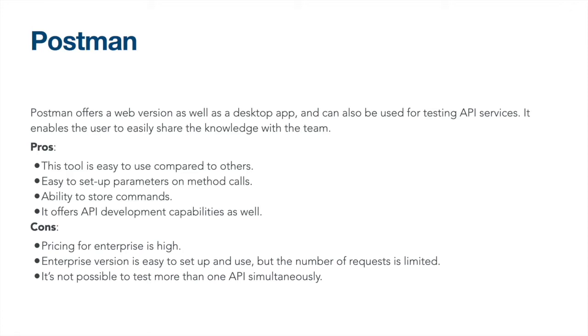But there's one more problem: you cannot test more than one API simultaneously. It goes linearly, one by one, sequentially. You cannot test them in parallel. There is one more flavor of Postman, Postwoman, which is nowadays available. I don't have much knowledge about it, I didn't use it, but I think it's also a very good tool for API testing. Again, like SoapUI, it is useful for manual as well as automation purposes.